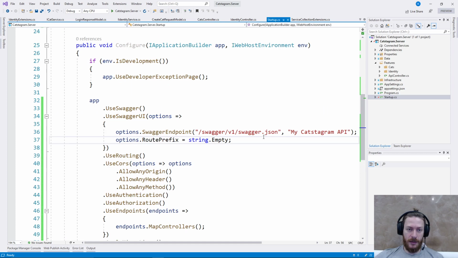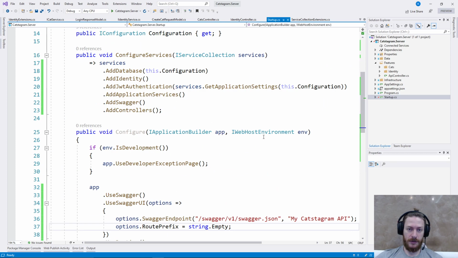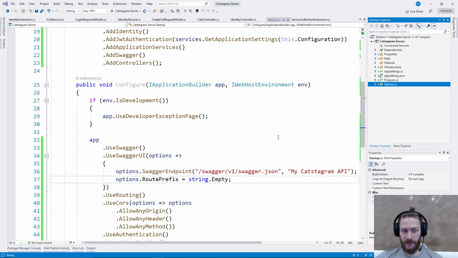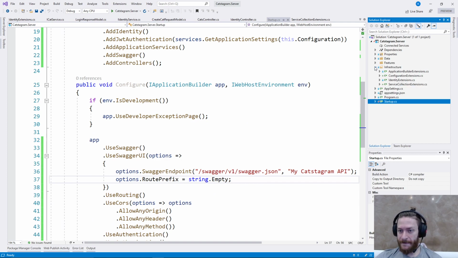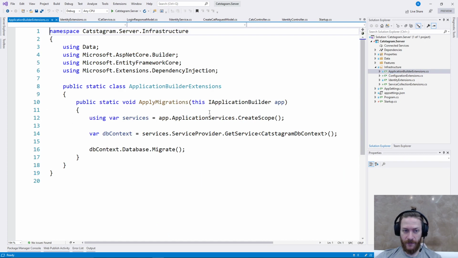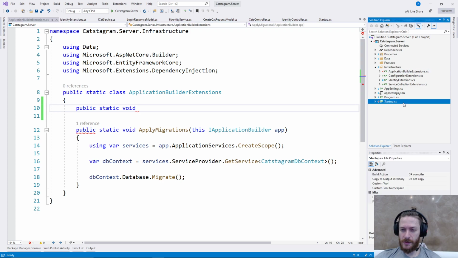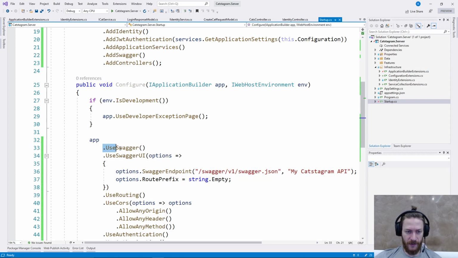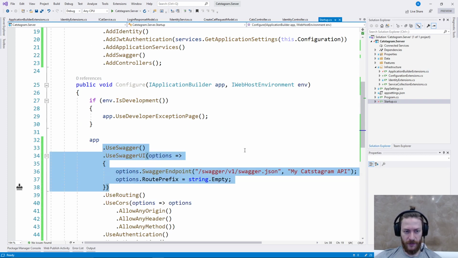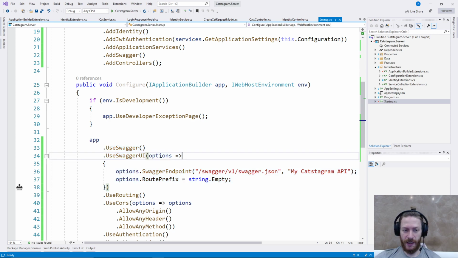And lastly, I'm going to add public static void use Swagger UI.